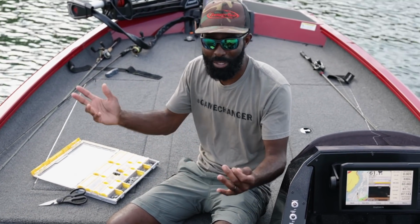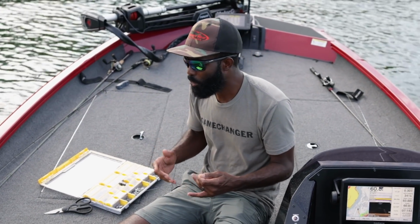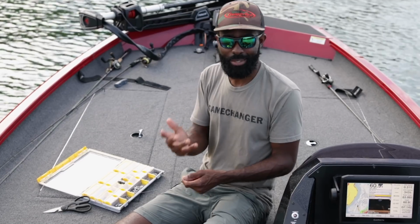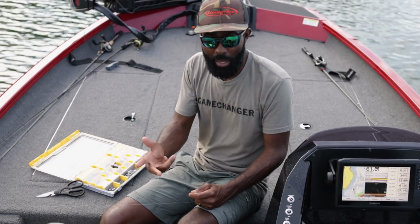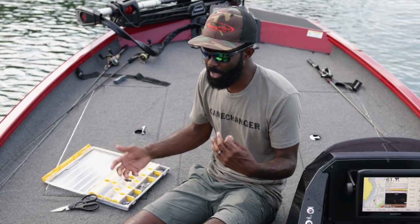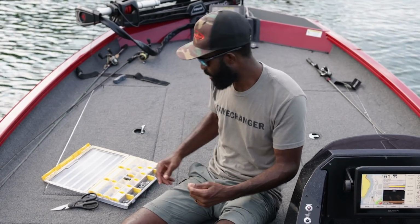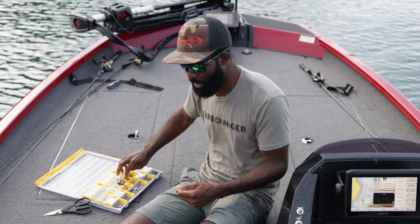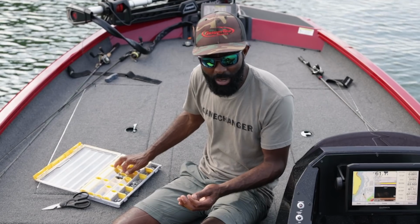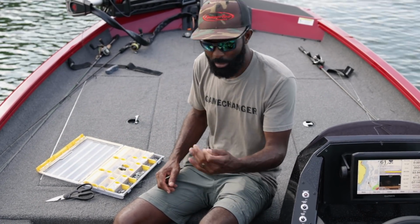Of course, every species of bass bites a drop shot, but I think the 2 species that it shines on the most are spotted bass and smallmouth. Of course, I've caught a lot of largemouth on drop shot, but if I know a fishery has smallmouth or spotted bass, I know they'll bite a drop shot.